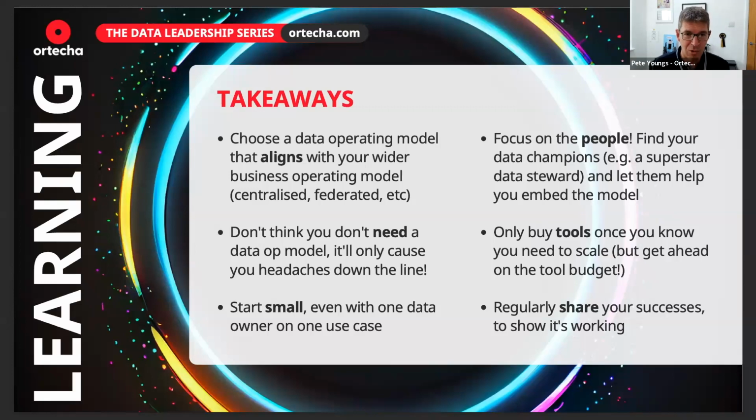Focus on the people. I hope this has come across from today that obviously tooling is part of it, governance is part of it, but the people side is so important. So find those champions. In my experience, it's typically a data steward, and they're just absolutely brilliant. They know everything. They know their business area. They get data, and they can be a real advocate for what you're trying to achieve. So get them operating in the model that you want, and then help them to roll out to different areas.